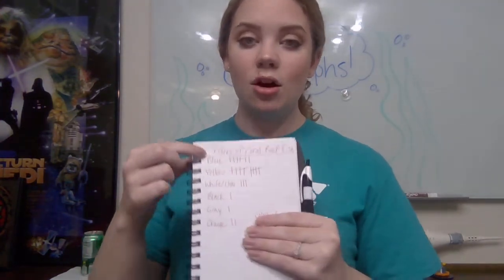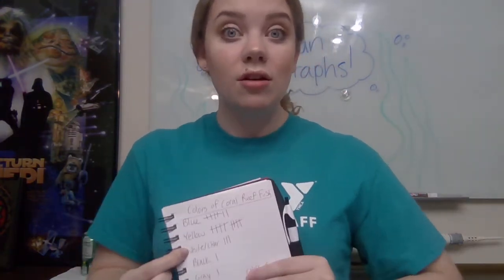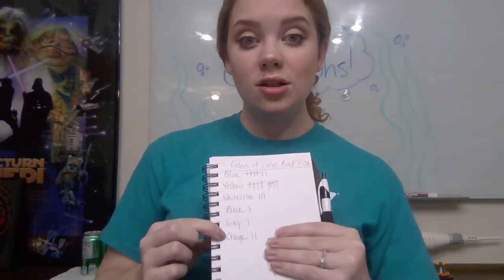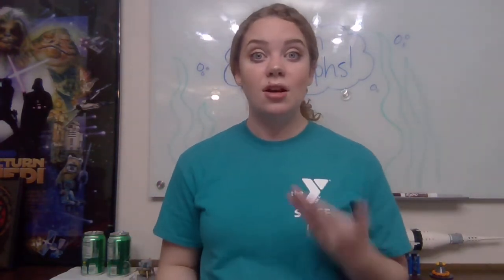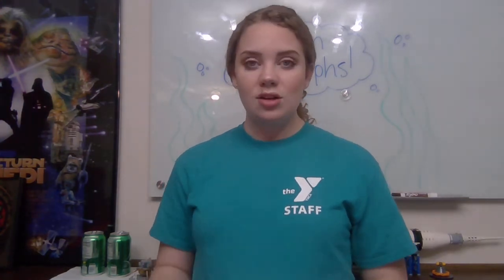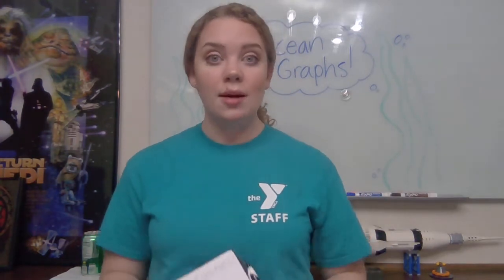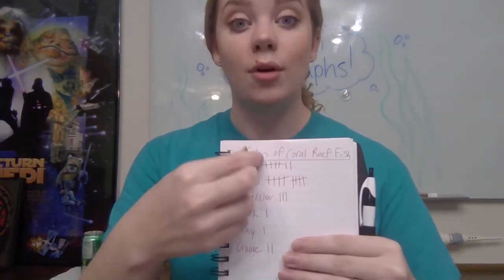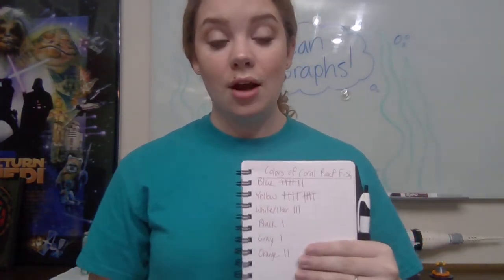So I saw blue animals, I saw yellow animals, I saw white/clear, they do look similar in water. I saw black animals, I saw gray, and I saw orange. So you may see different colors than I do, or you may have seen more colors than I did. Make sure that you keep track of that on your paper. For every single time I saw a blue animal, I would mark it down. If I saw it again, I would mark it down. I would keep marking it until I was finished with the video.